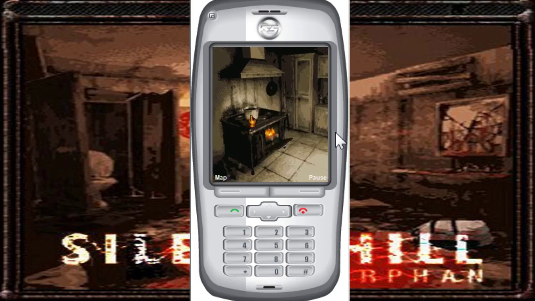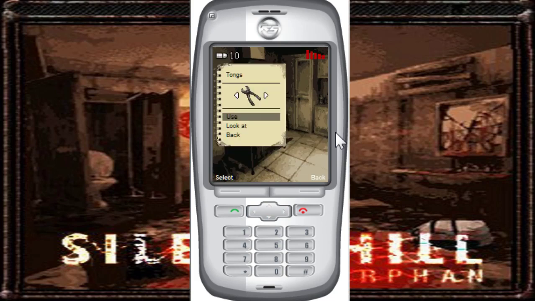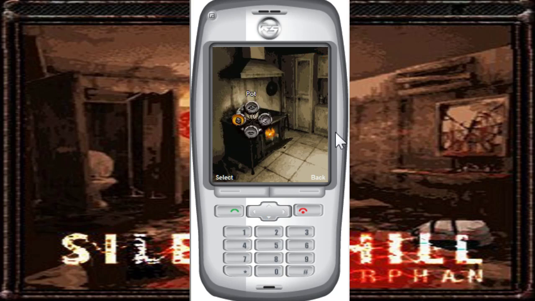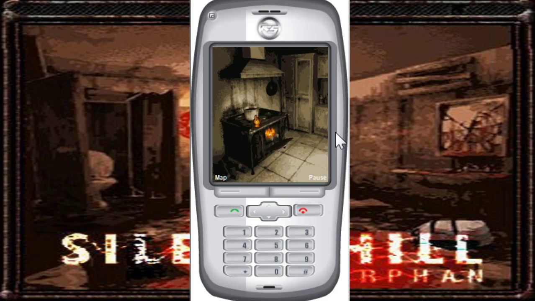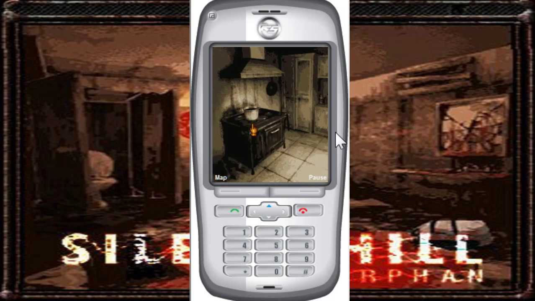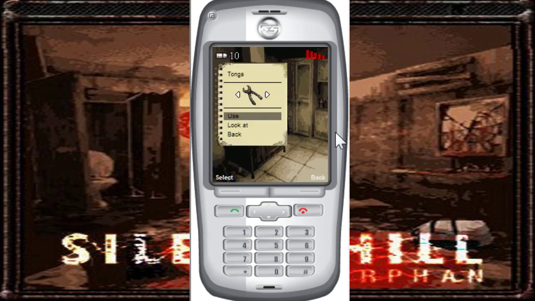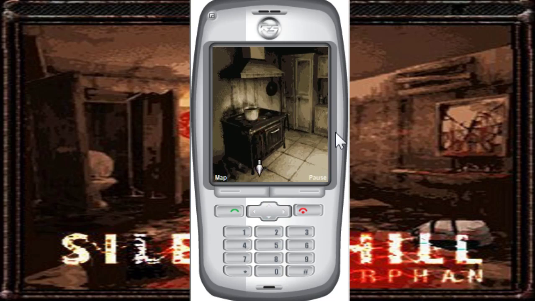Hot fire. What do you mean? The heat's not strong enough to make it melt. What? Oh, hold on. Close the door, it makes it hotter. Small key. Okay.